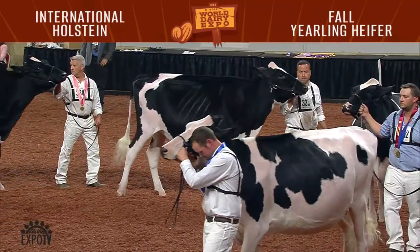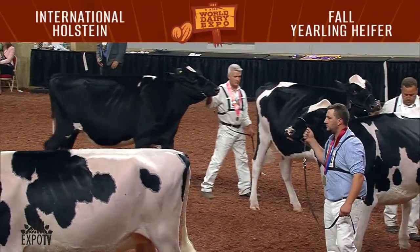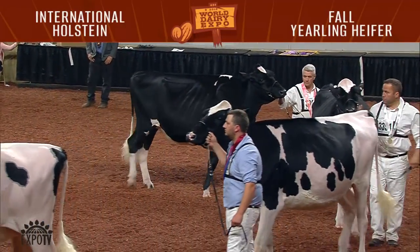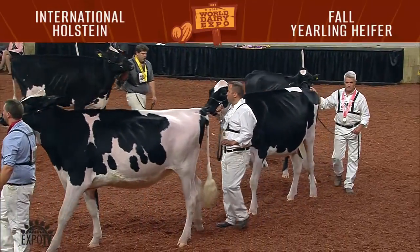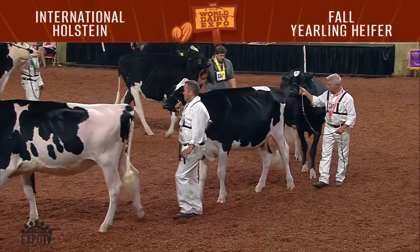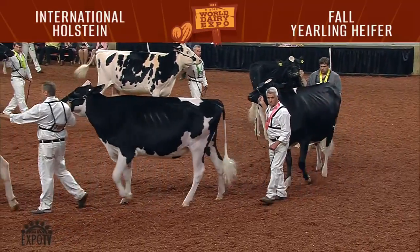She's stronger all the way across her top and tidier in through her chine to go over the dairy heifer in fourth. Fourth over fifth, the heifer that is showing more dairiness. She's more open of her rib structure. She's flatter, more refined to the bone all the way through than the well-balanced heifer in fifth.